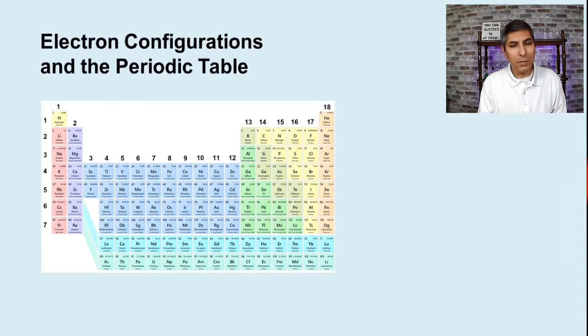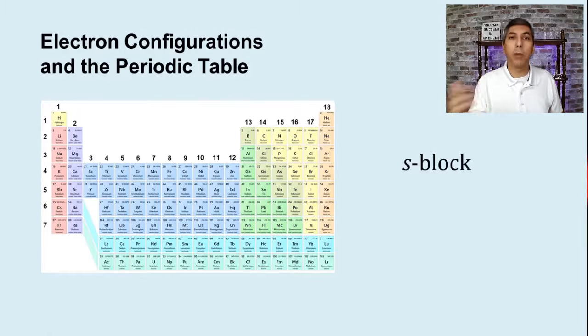Now, we sometimes actually give some names to these sections of the periodic table. You'll find that in these first two columns, these first two groups of the periodic table, those elements are going to have electron configurations that end with S. And so we often call those the S block of elements. And that kind of makes sense, doesn't it? So those first two columns, along with helium, because that kind of ends with S as well, it's a 1s2, that would be the S block.